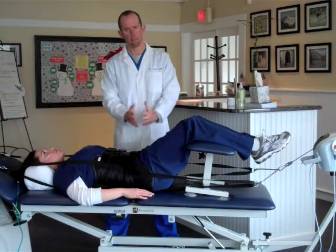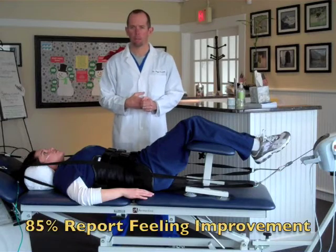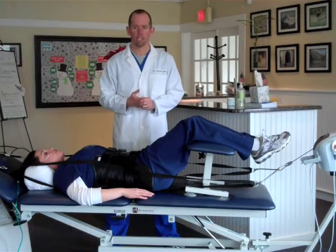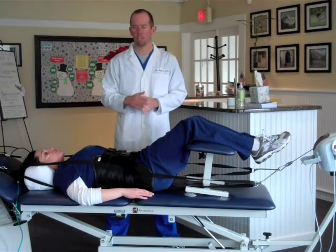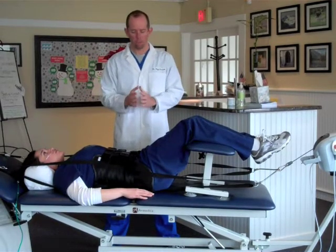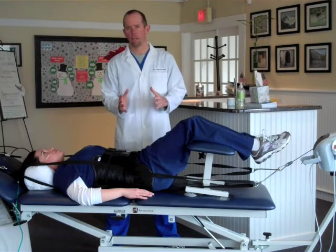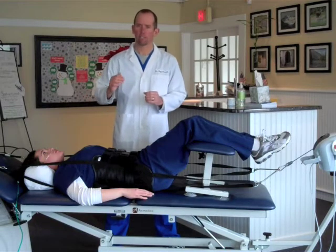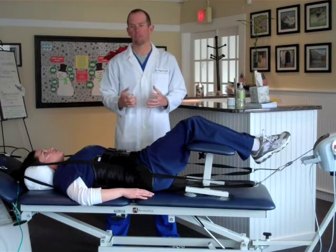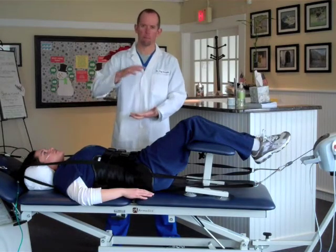So the combination of decompression, laser therapy, and oxygen, the studies show that 85% of people that have this therapy done report feeling better afterwards. Ironically, these same people, they've done studies that they look at the people a year later, and more than 85% do better a year later. So after we decompress you, it takes about 15 to 20 visits over a 2-month period. After we decompress you and we allow that tissue to heal, it actually gets better even when you don't have the treatment. So this is something that is long-lasting and can really make a big difference in your life and allow you to do all those things that you couldn't do before because those spinal discs were continually being compressed.